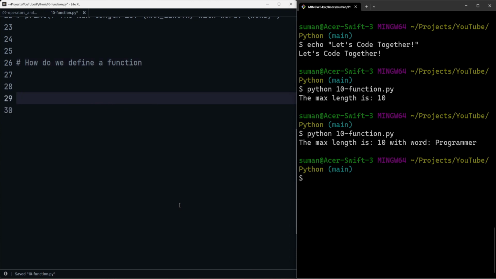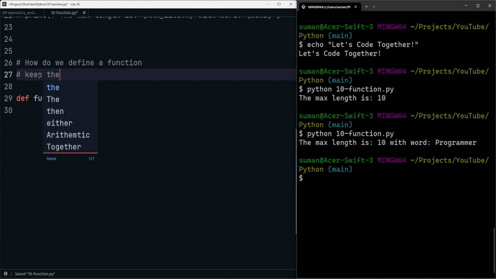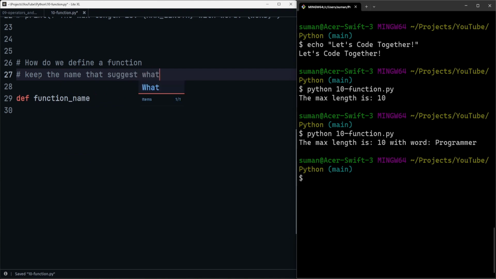For a function there is one keyword called def. This is the keyword that Python uses. When you use this keyword, Python understands that now you are going to define something called a function, and then we write the function name. This is just like a variable, you can name it anything, but it's recommended that you keep the name suggesting what the block of code will do.